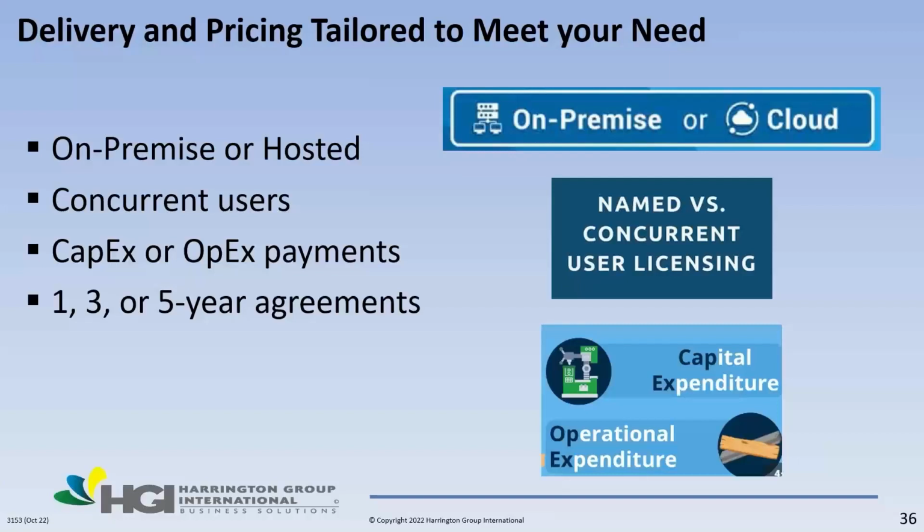So if you're looking at tools that are asking for named users, you're going to end up spending a lot of money on people that hardly ever go into the application. We also can set up capital expenditure or operational expense pricing models, and we give you the ability to get 1, 3, or 5-year agreements. So a lot of flexibility to set up the way you want.